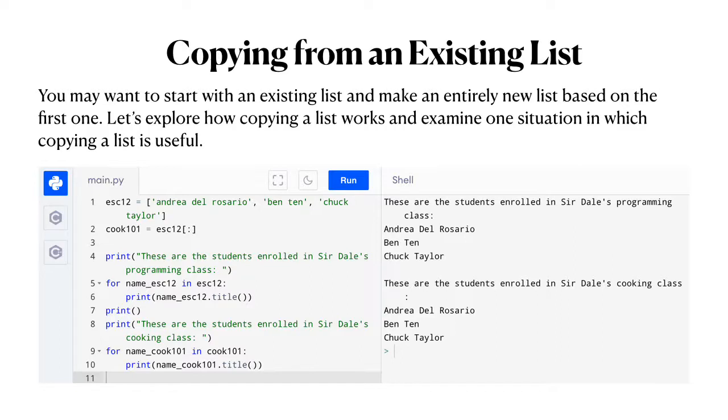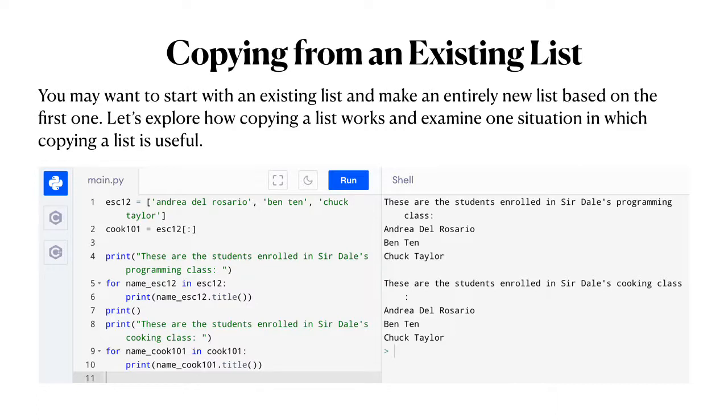I just define cook101 equal to ESC12[:]. That is how to copy from the old list to the new list. In this case, the old list is ESC12, and the new list is cook101.